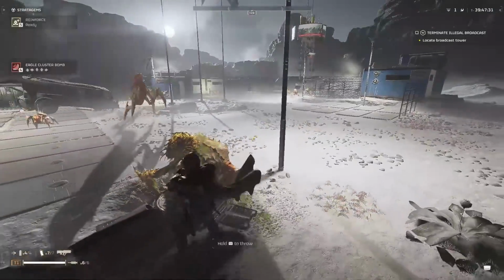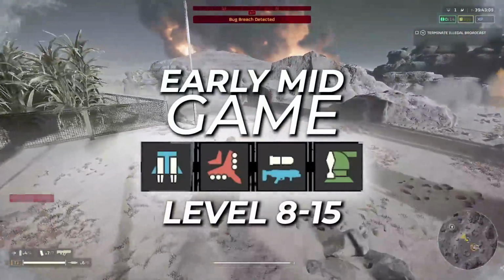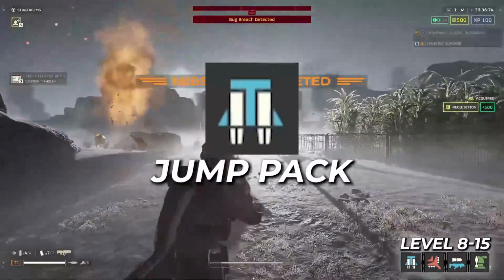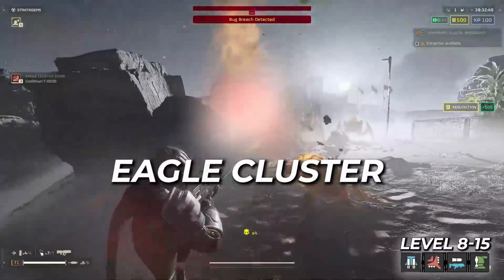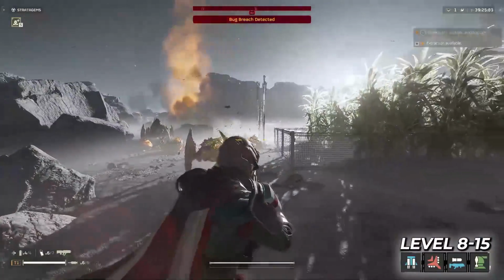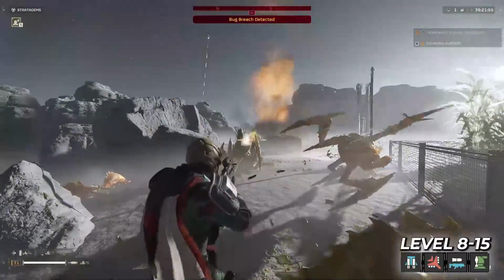Next, we will be transitioning into the early to mid-game levels, so levels 8 through 15. This is when you start to get exposed to some of the more fun stratagems, the jetpack for one of my personal favorites, as well as the Mortar Sentry. So in this loadout, you're going to be keeping the Eagle Cluster, you're going to be keeping the grenade launcher actually for quite some time, and you may be tempted by a lot of the different stratagems that you've now unlocked, but personally, I'd say save those up for the level 15, the level 20 unlocks.